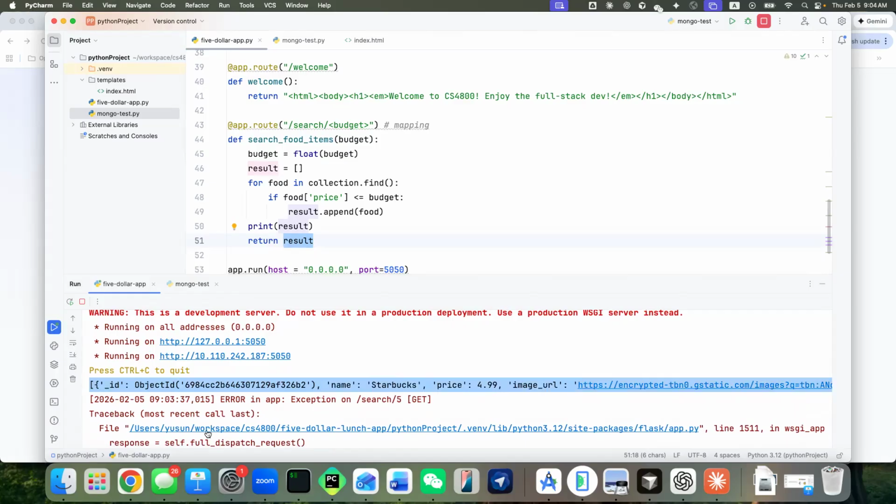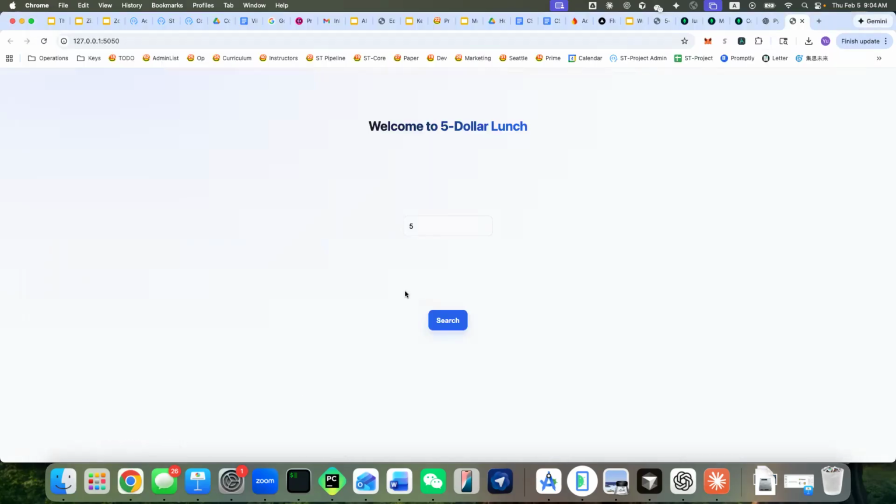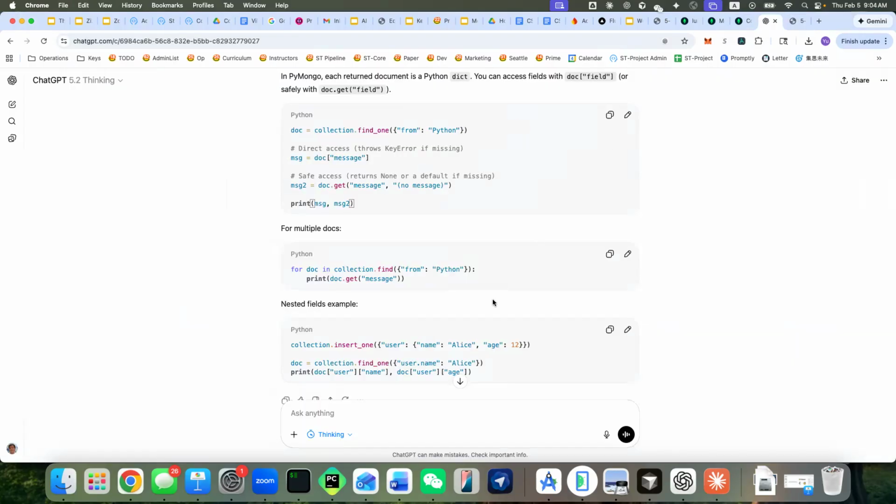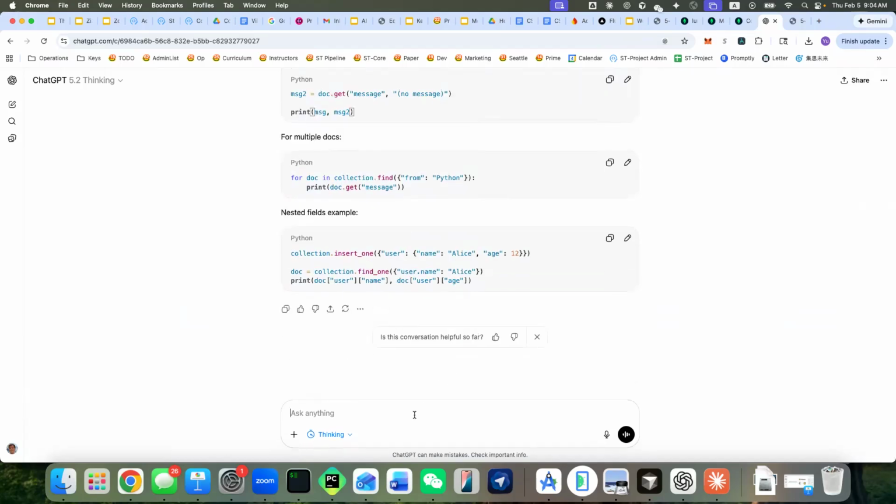Okay, so I think there has to be some best practice. Okay, let me just ask. Now, since I know all the details, even if you don't know this, if you just copy the whole error message, I think they will probably tell you what's going on. Okay, but here let me just pinpoint.